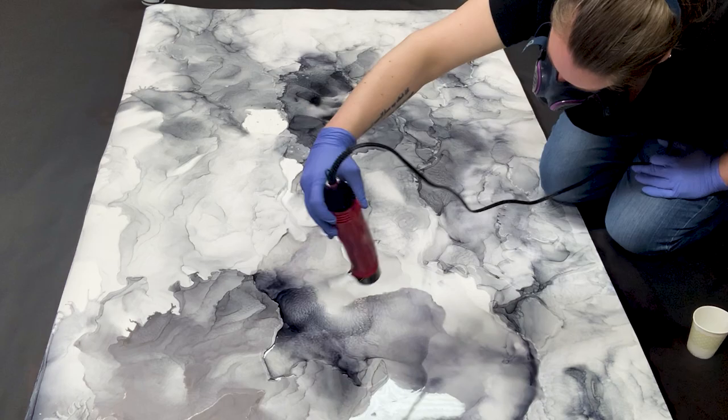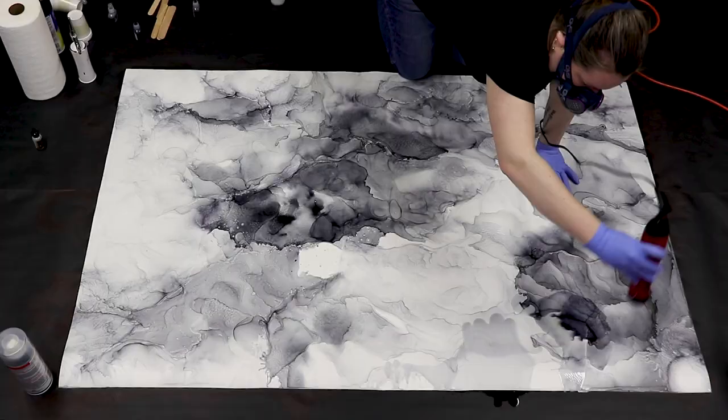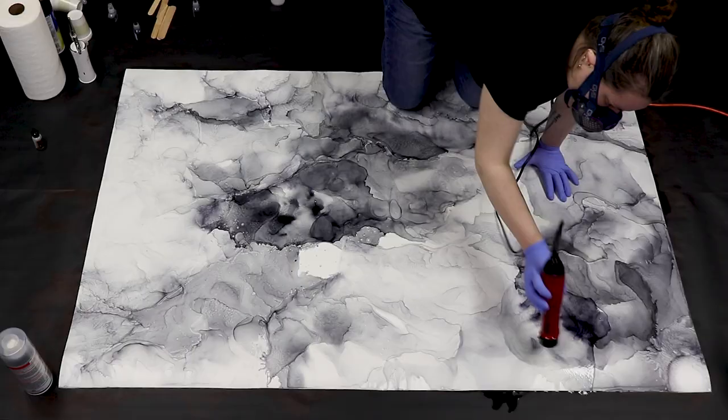Overall, I'm really, really liking this medium. It's so much fun to use. There's definitely a learning curve compared to working with acrylics, but it's fun to learn some new mediums and to be able to create some different designs that I can't do with acrylic paints.